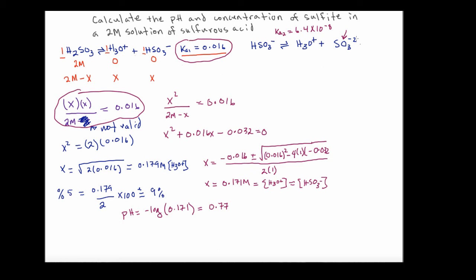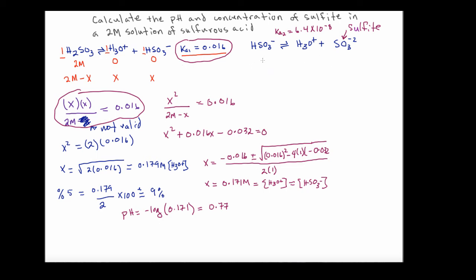Now, in order to find the sulfite, we have to run the second step of this reaction. Let me just fix that up a little bit. To do that, you need to recognize that we have a common ion. The other thing is that the equilibrium constant is small for this. It's 10 to the minus 8th. So in the second step of this, we're going to go ahead and neglect the X, and I'll show the viewer at the end that it was okay to make that assumption.